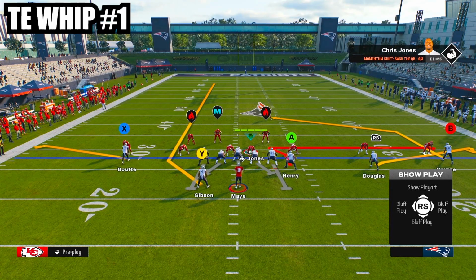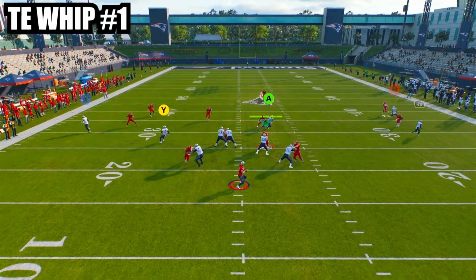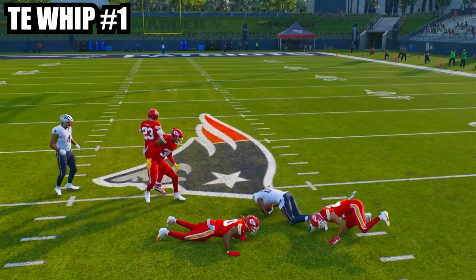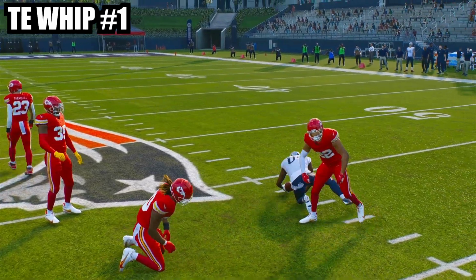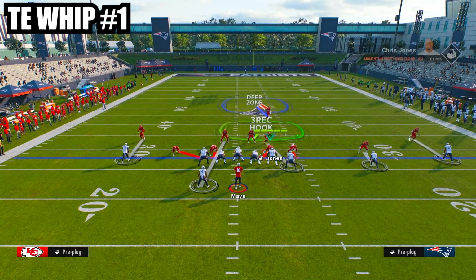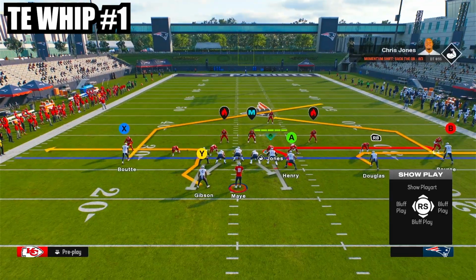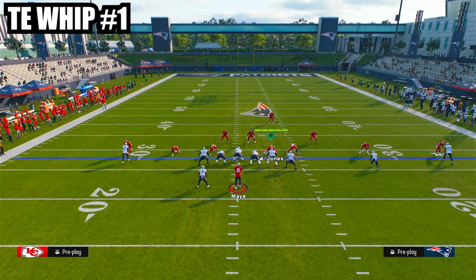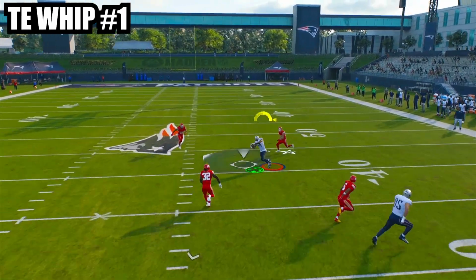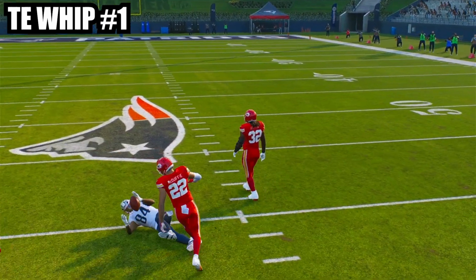Now your last read in this play is the post route, and this post is really good against man or zone. You're going to see against zone, it can get underneath the deep blue zones. And against man, it also creates separation. So if we go into man defense here, you're going to see, once I set up the play, that the post really does a great job against man, and you can just possession catch that again right in that window.